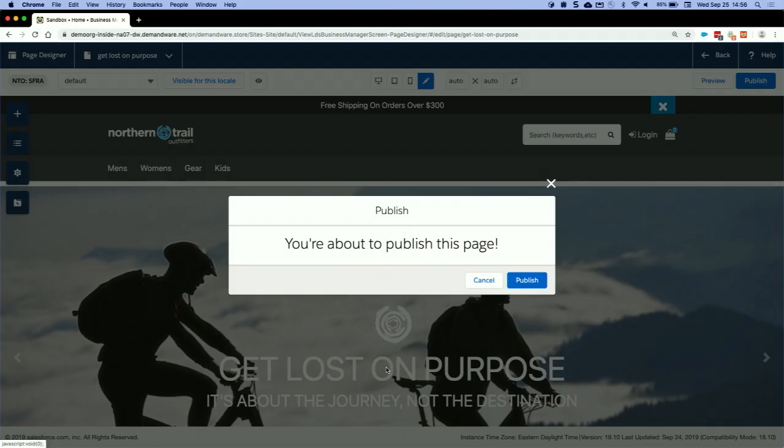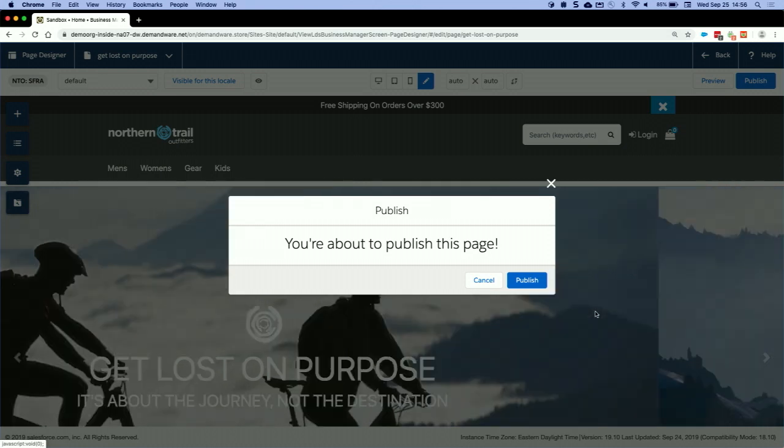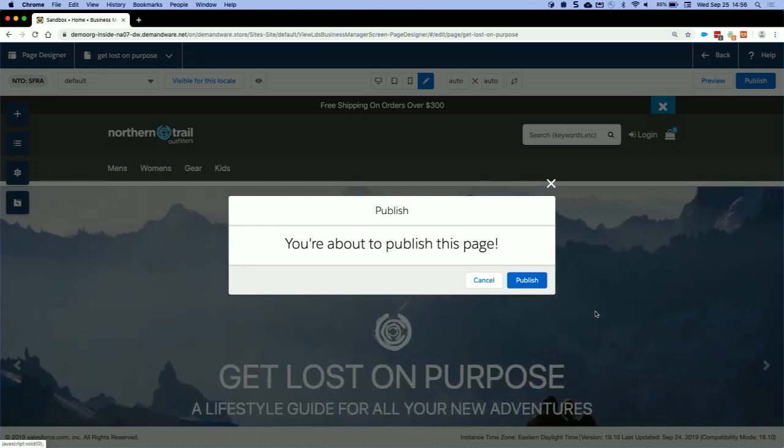And then finally, when I'm ready, I'm just going to hit publish, and then I'll be able to publish it out to my staging storefront. And then it's going to be picked up in the typical replication practice that customers have in place today. Outstanding. That's really exciting. I think business users are going to be really thrilled to have an opportunity to change content on their site that quickly.